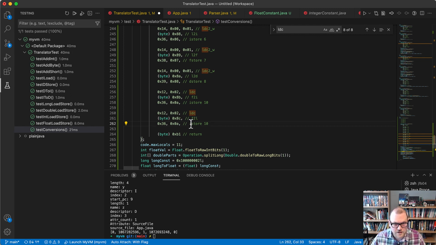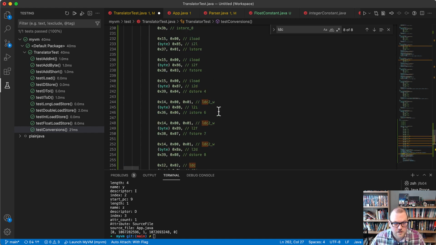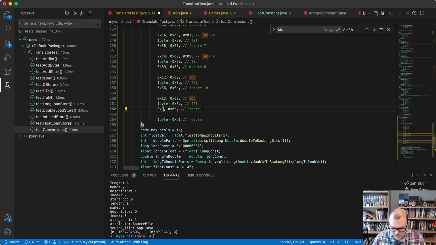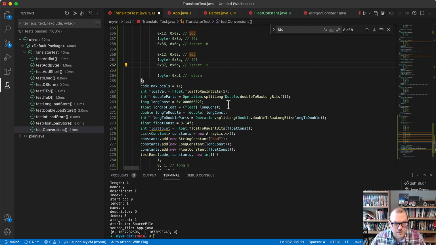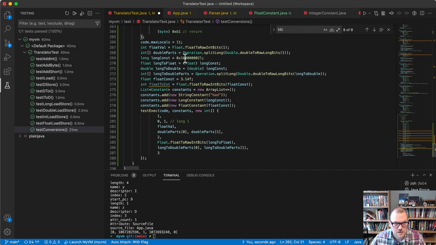We can do F to L, which is 8C. And then we need an LStore 11. And LStore is 37. So now 11 and 12 will be the value for 3. So we have the high bits and the low bits.